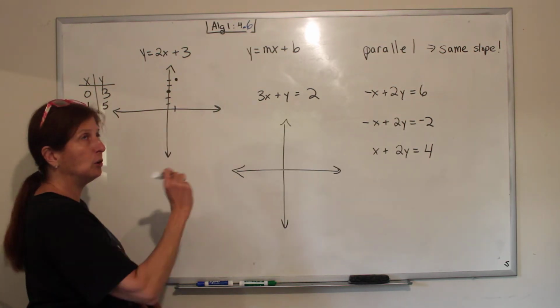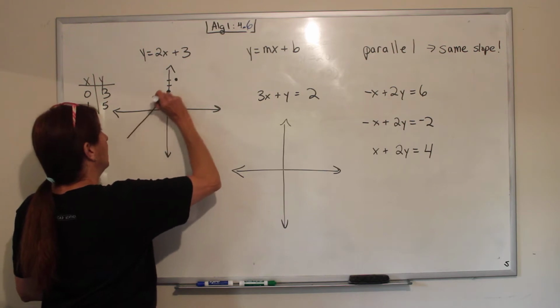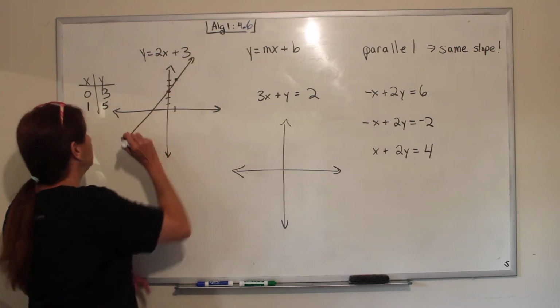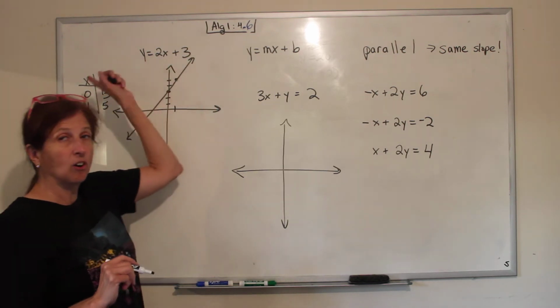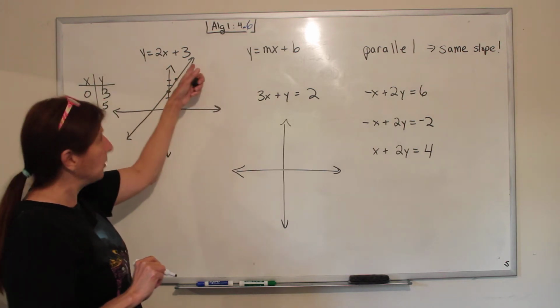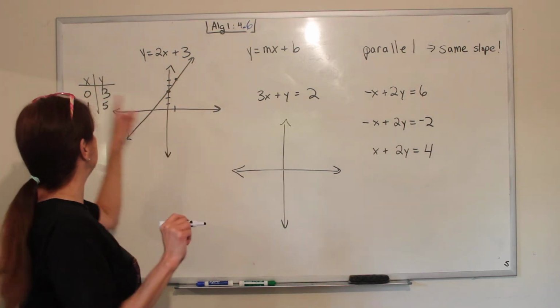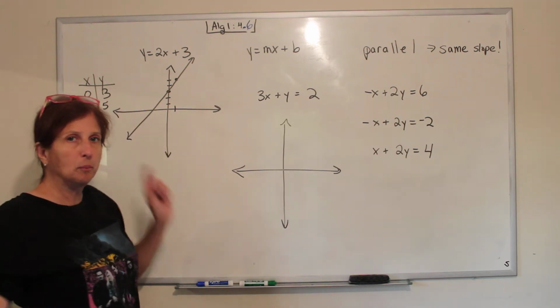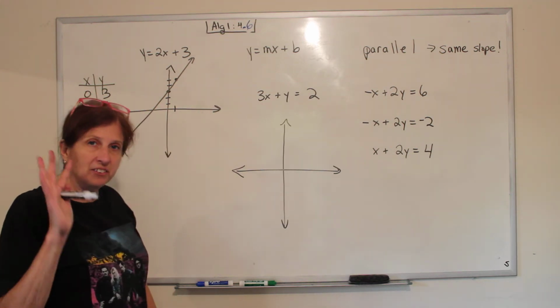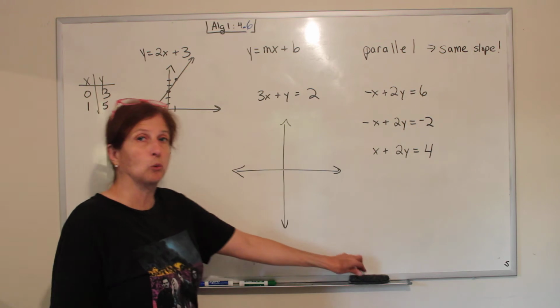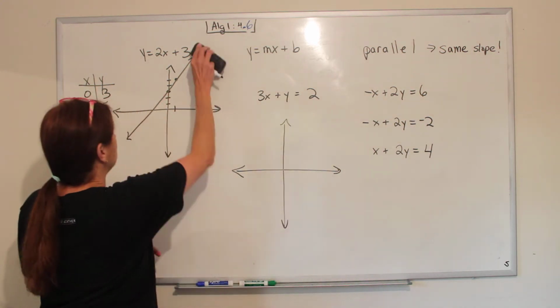And if you have 2 points, you can draw a line. Now, you can only do 2 points like this if there are no exponents. It has to have no exponents so that you know it's a line. Then you only need 2 points. There it is. Now, there's actually a slightly easier way to do this, and I'm going to show you that way now.